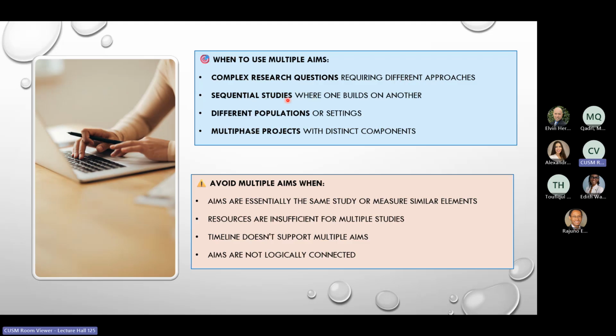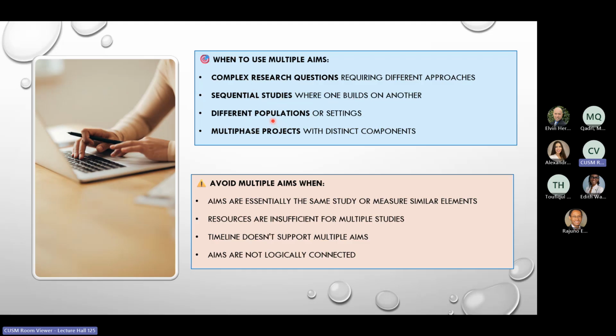Also, if they're sequential studies, typically research can be broken off in phases, first phase, second phase, third phase, etc. Some of you are even working on pilot projects, smaller versions of a larger project, and you expect to complete the pilot phase first and then the main phase after. So you might have a sequential research project where something has to happen first before another part gets initiated, where one project builds on another.